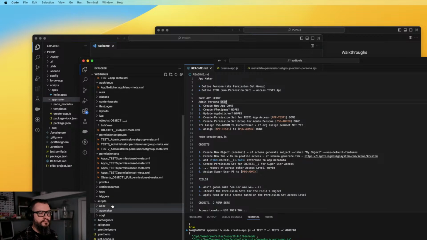Our app maker scripts, create an app. I think that was the one that we had set up, and then it does all of this. Did we get to objects? I don't think we got to objects. Or did we? No, we got an object there. So how did we create objects?